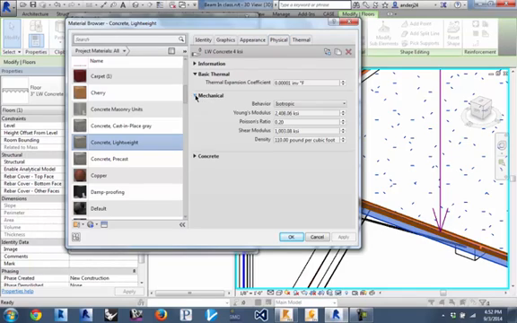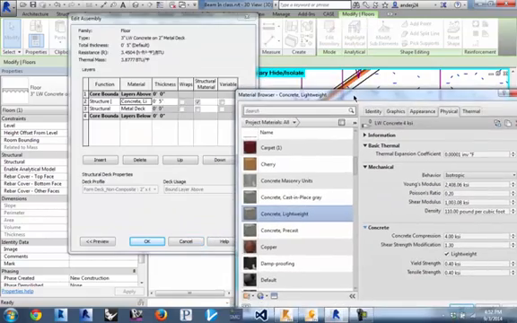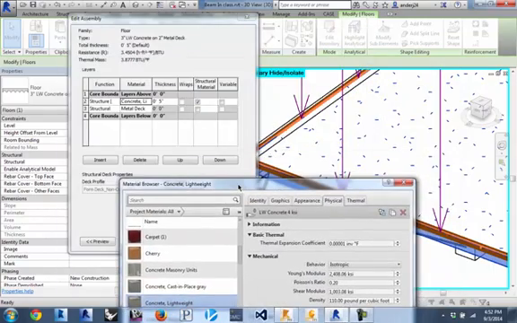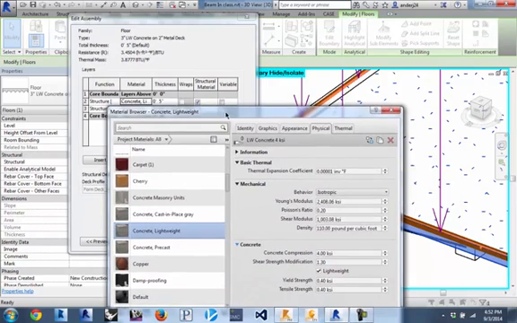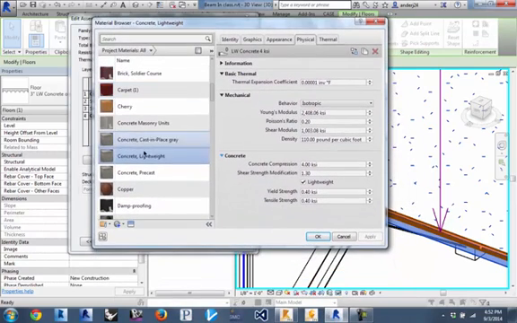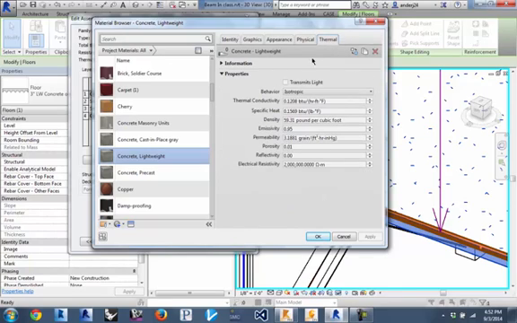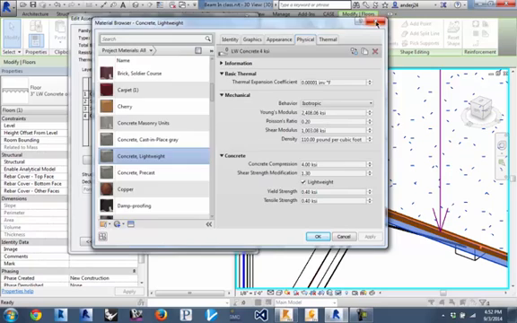So in this, all this is set up. Even though I switched this over to metal deck on concrete, the material, the lightweight concrete, has all of the physical attributes going with it. So that's where it should be pulling the information from. And conversely, it does all the thermal stuff too.